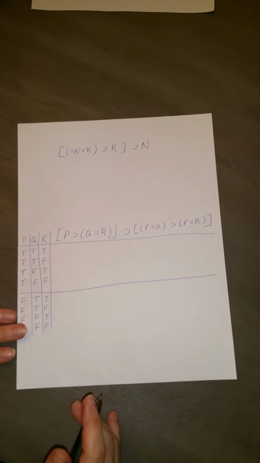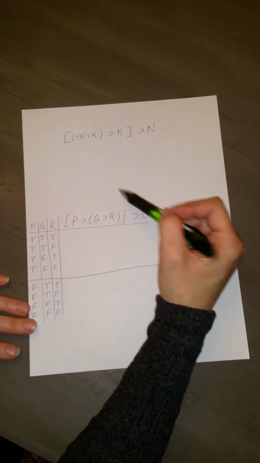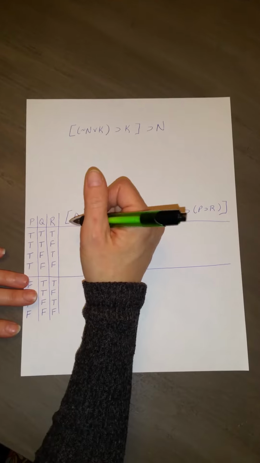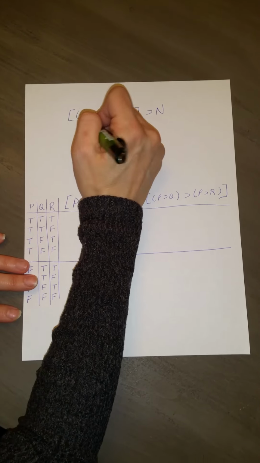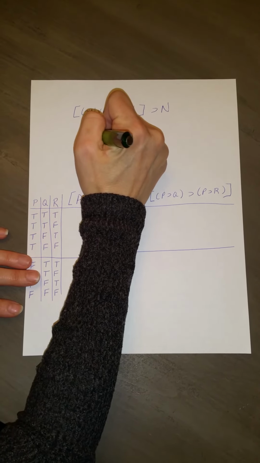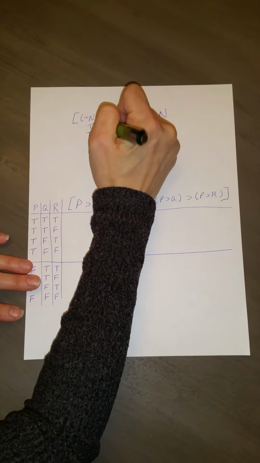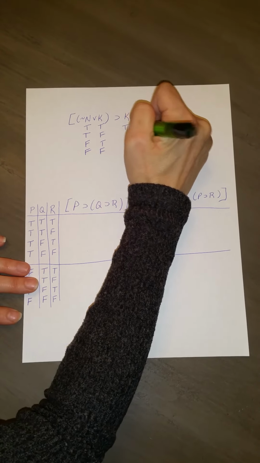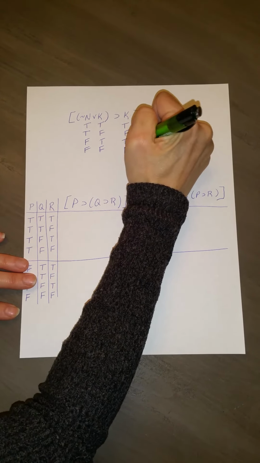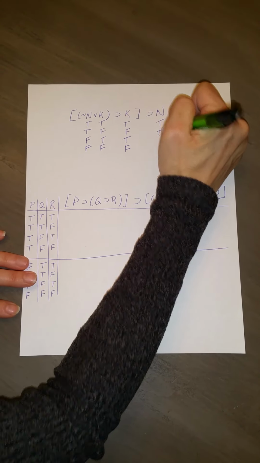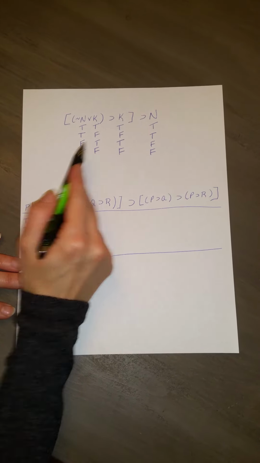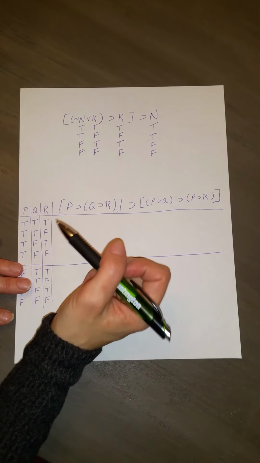Okay? And then let's take a look at the third one. Once again, we have 2 letters, so we just need 4 rows in our truth table. So we'll do true, true, false, false, true, false, true, false. This one would be true, false, and true, true, false, false. So make sure you're consistent there. When I assign N, true, true, false, false, I was consistent there.